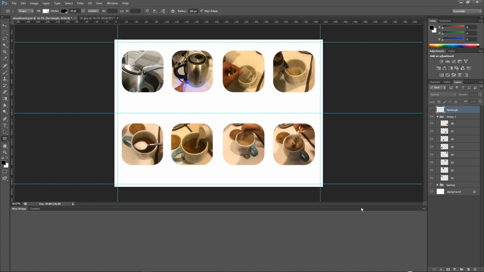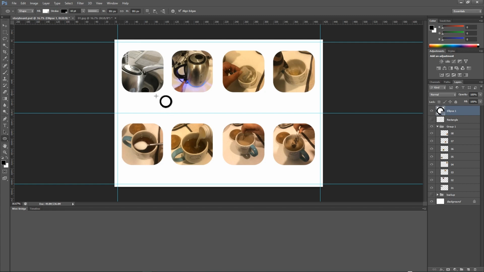Okay, so now we're going to go ahead and number these images. It's pretty straightforward. We're going to revisit the rounded rectangle tool in the menu bar on the left-hand side. I'm going to click and hold and pick the ellipse tool, like so. Okay, and now I'm just going to quickly draw a circle or an ellipse, like that. As you can tell, it's made a new layer as well.